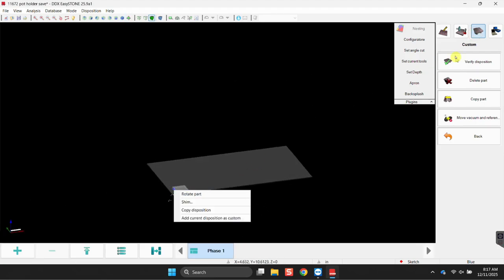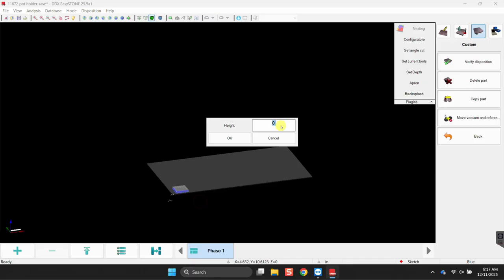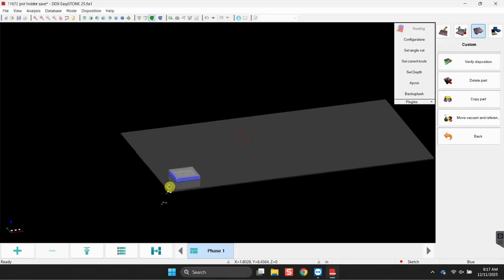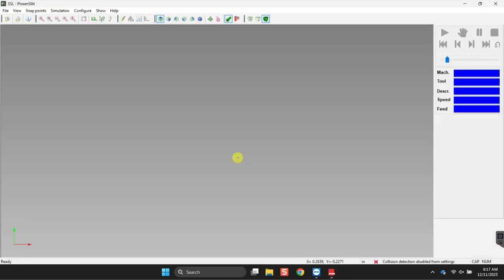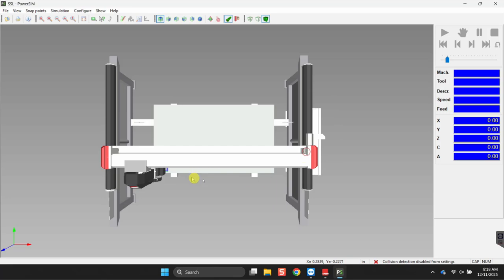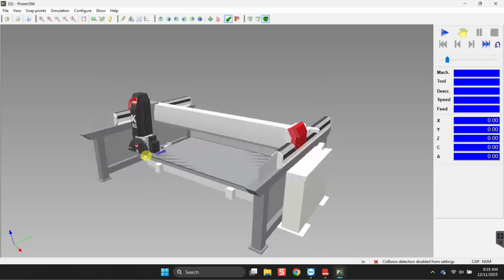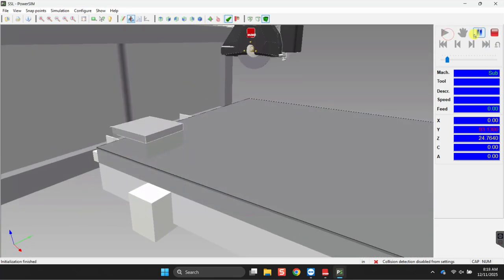If you wanted to, you can go back to disposition. You could put a shim under it, and that's basically going to elevate it just for the simulation. Let's say we'll put a little 4-inch piece under it just for the sim, so we can see it and it doesn't look like she's digging into the table or something crazy. Or if you had blocking, you're supposed to use shims. If you want to simulate it, the shim's really just for the simulation in here is all I'm trying to say.